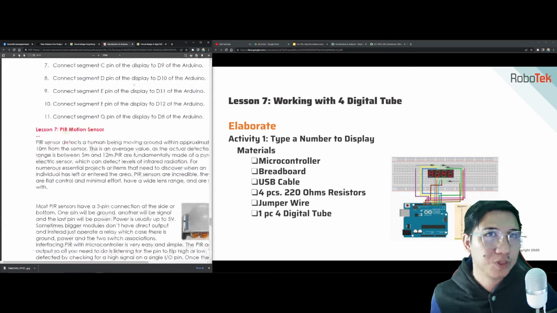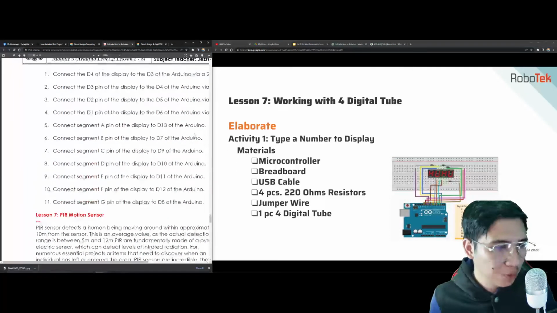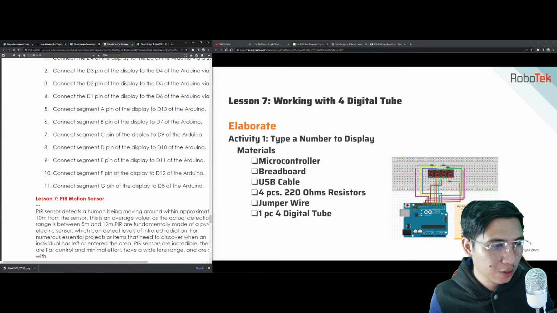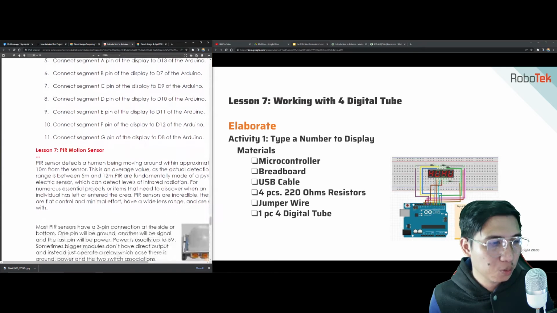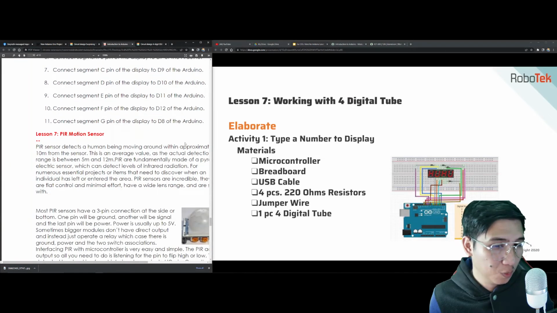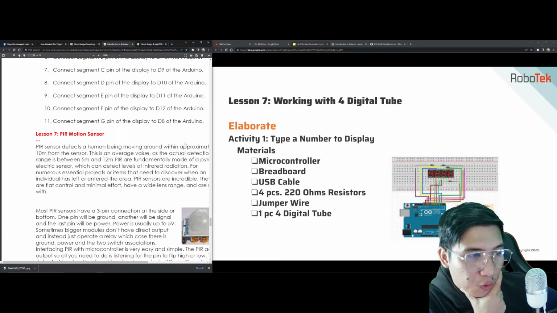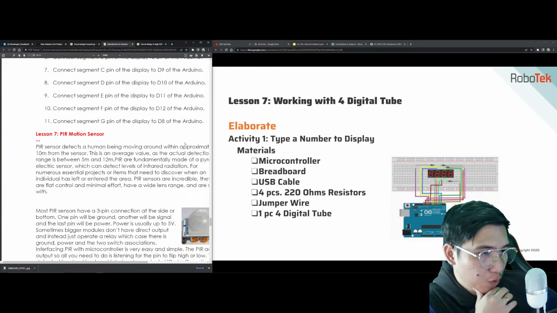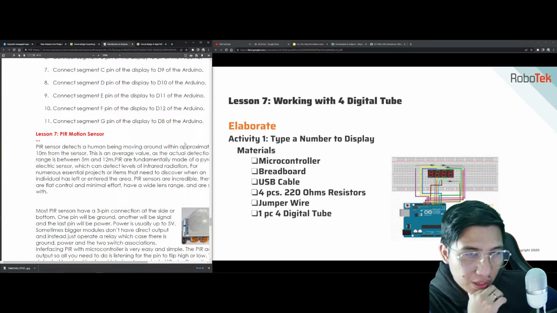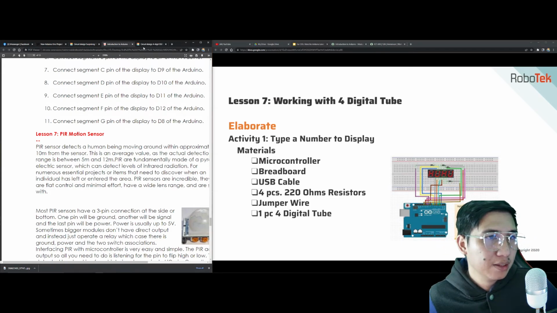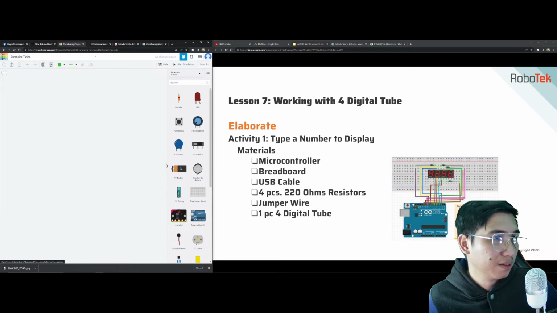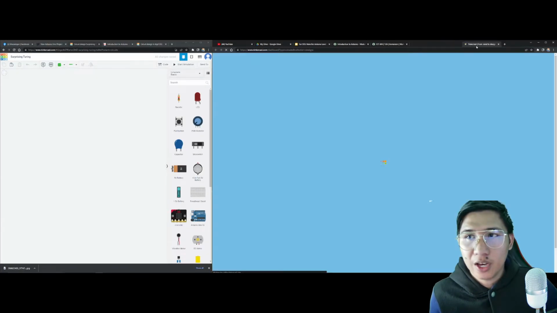Alright. So, I guess we can now proceed with the lesson number 7, which is actually the last lesson ng module 5 natin, which is the first sensor. The very first sensor na introduce ko sa inyo, PIR. PIR simply stands for passive infrared. Okay?